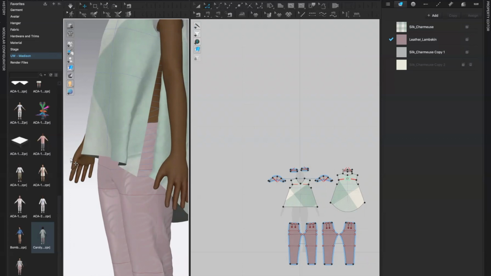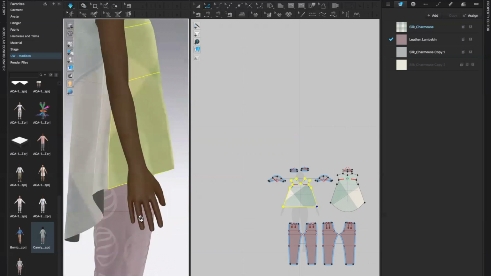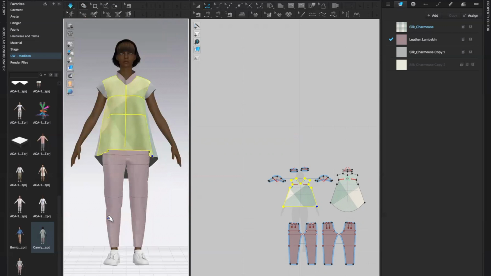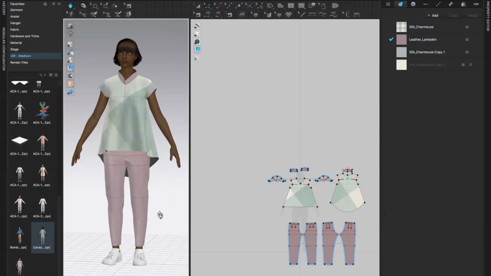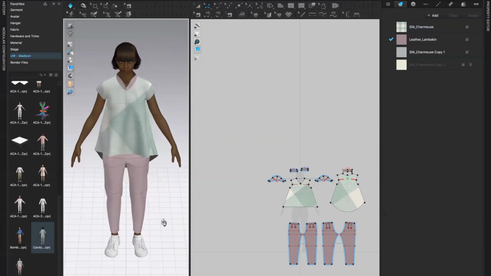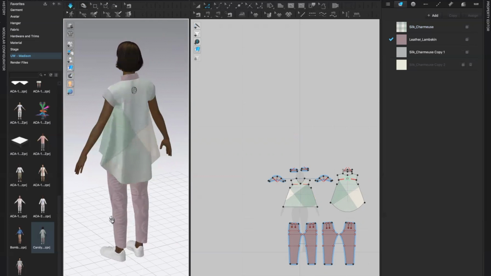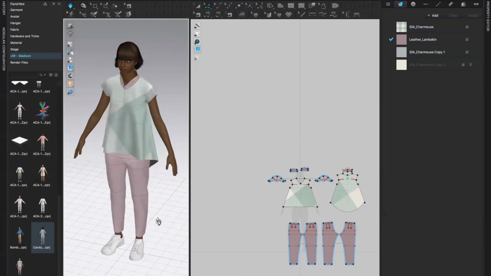See the threads where they stitch back and forth, showing you that that's what's going to be stitched together. I hit the simulate button and it's all stitched. Straighten it out a little bit and we're ready to rock and roll. There you go. I have a completely new design.